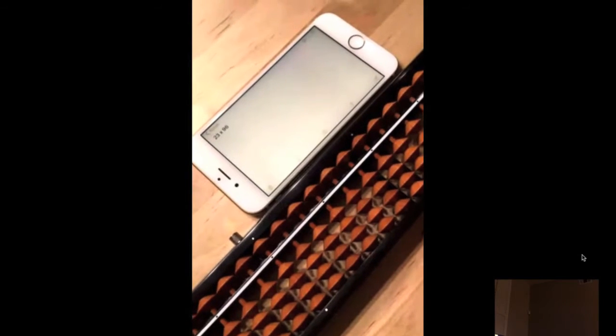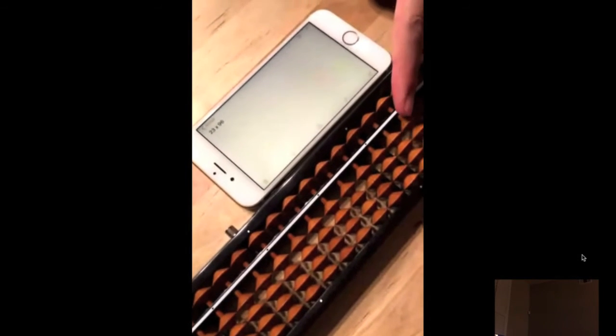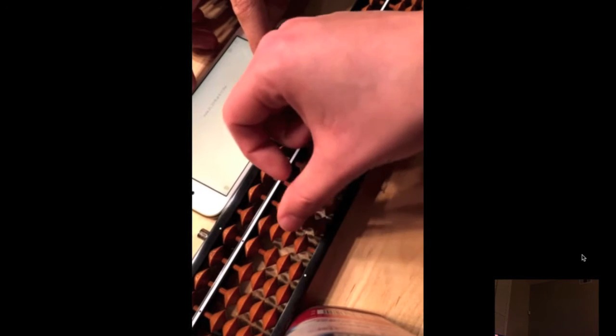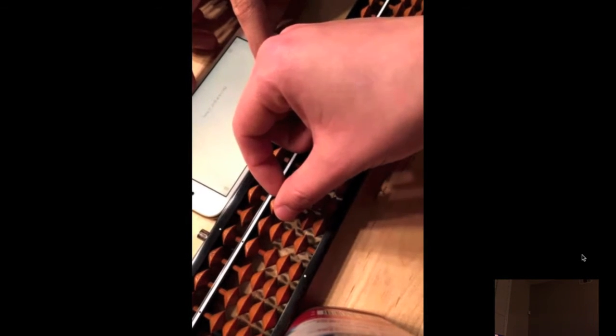Yeah, so the order I choose to go in, basically, I'm trying to go left to right as much as possible without moving back and forth across the abacus. And so the easiest way for me is I'll start with the 2 leftmost numbers. In this case it's 2 and 9. And what I'm actually doing is 20 times 90, right? Which is 1800. And then from there, because I don't want to go back and forth, I'm just going to go on to the next one, which is 20 times 6. So I don't have to move my hand, I can just keep going.